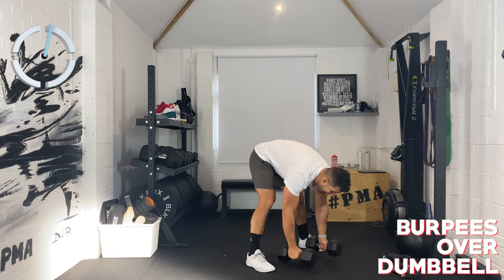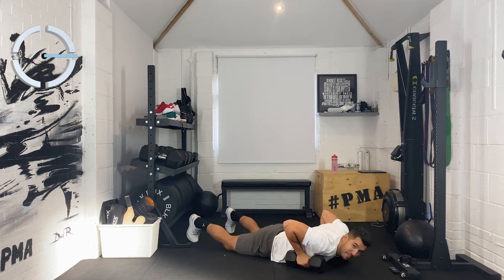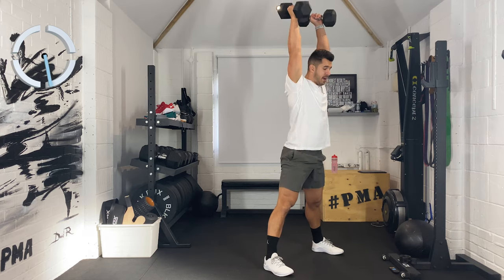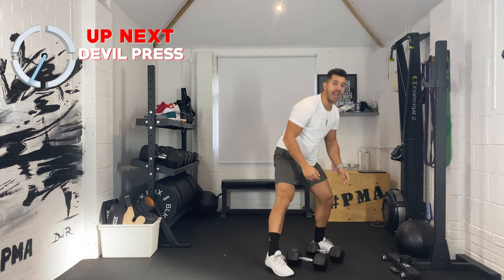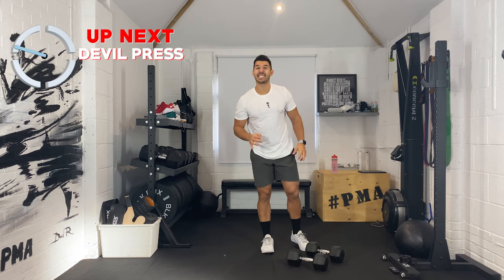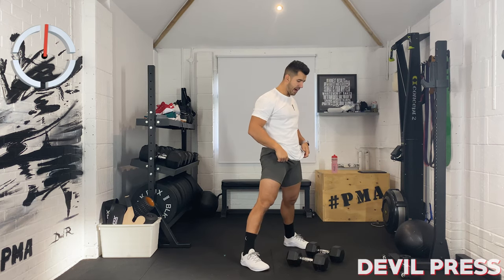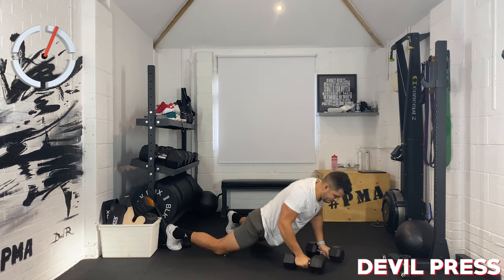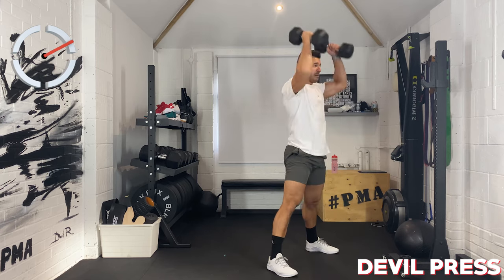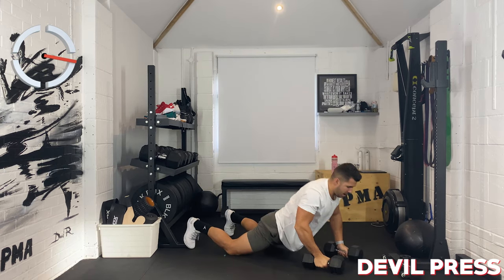Eyes on the screen. A devil press. So you're going to come down into a burpee position, chest on the floor, jump your feet out, and you perform that snatch, okay? So essentially it's a burpee with a snatch. It's disgusting, but we've got to go in three, two, one. Let's go. Chest to floor, you can either step in or jump in. Big hips. Powerfully get those weights up overhead.